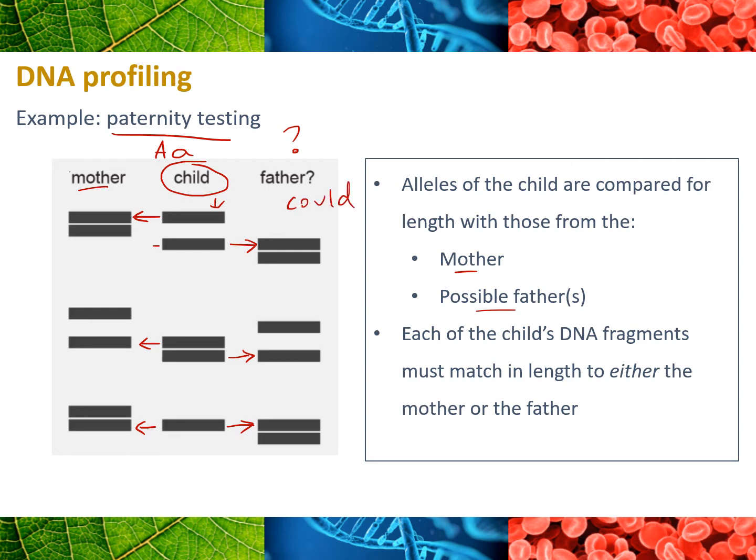Okay, you would obviously need much more evidence than just a couple of alleles, but there's nothing in this to suggest that it is not the father, because each of these child's alleles either matches its mother or this man. Okay, so it could be that person. Don't worry about the father having some that don't match to the child and the mother having some that don't match to the child. That doesn't matter because the mother contributed an egg that only had half of her DNA, and the father contributed a sperm that only had half of his DNA. So he's going to have some alleles that the child doesn't have, and so will the mother.